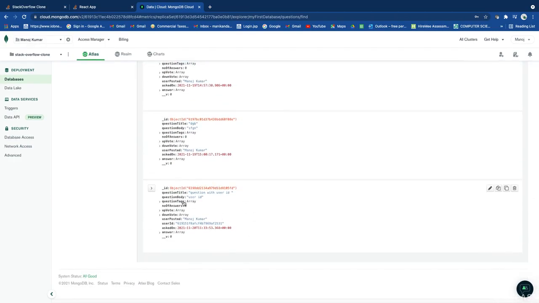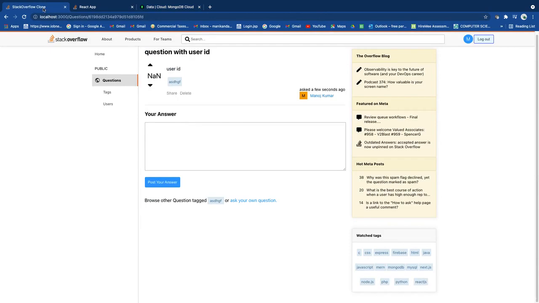Now you can see this is the new question I have asked, with the question title "question with user id". You can see here is the specific user id who has asked the specific question. So now in our application, the logged in user matches exactly the asked user, so the delete functionality is here.